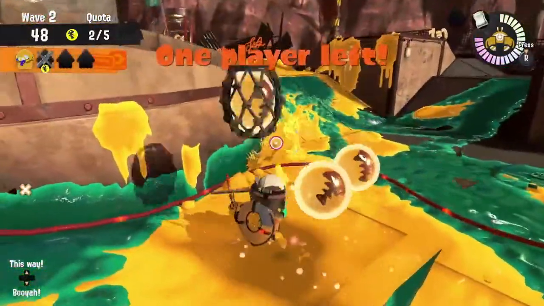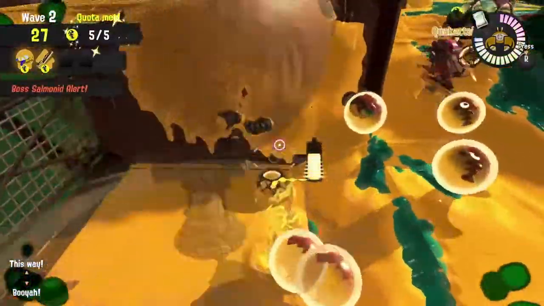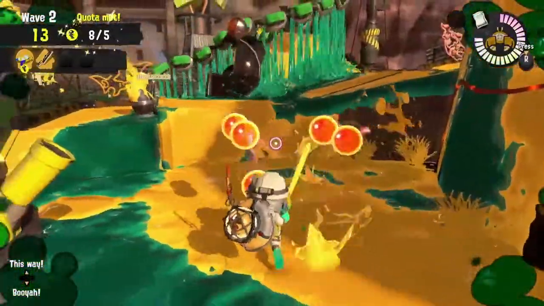And with the mid-range of this composition, get used to going in, causing that damage or getting an egg, and painting your way out immediately. And don't forget to keep an eye on what your teammates are doing and how you can assist them.